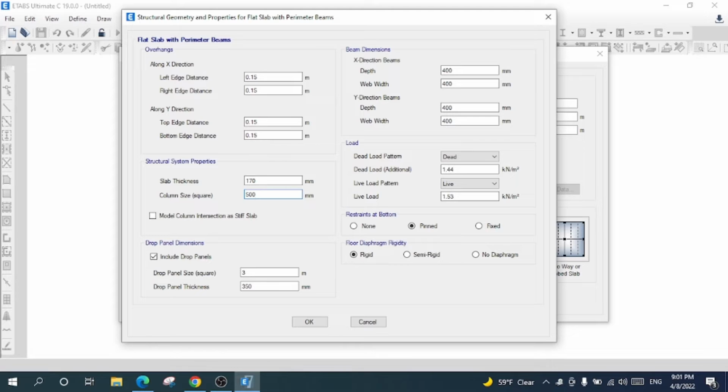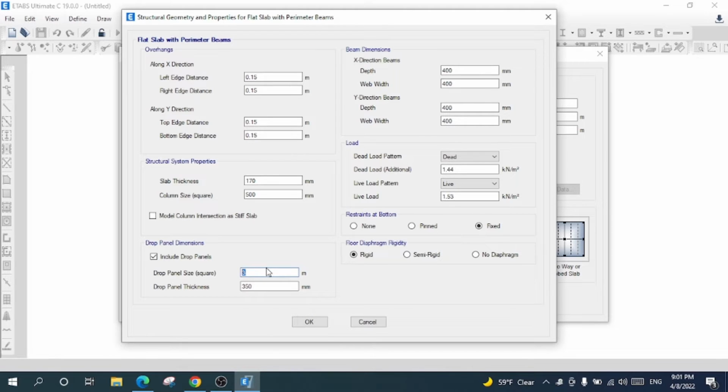After that I will set restraints to be fixed, and the floor diaphragm will be rigid. For the drop panel, in square, it will be 3 meters.